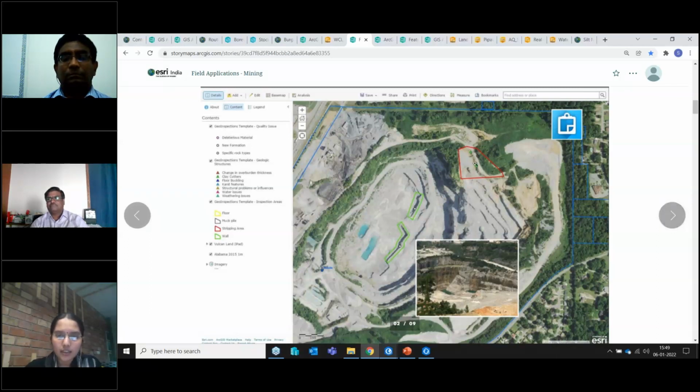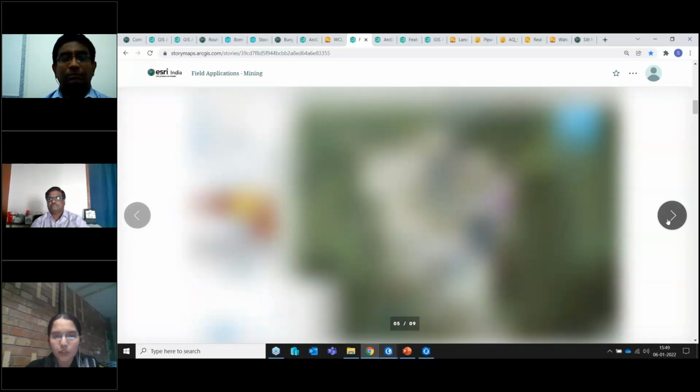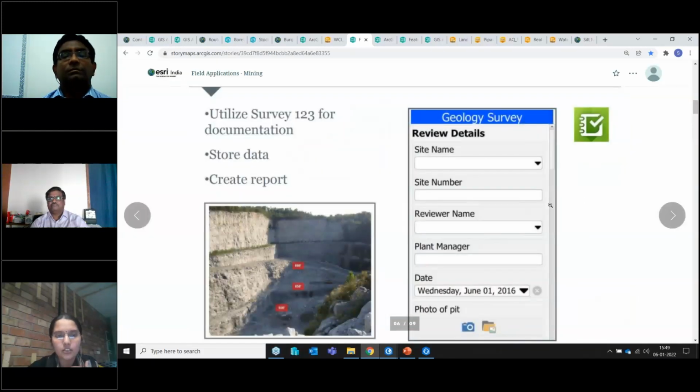So here you can see some of the locations where inspections are required. You can create maps for your field inspections, and you can also design what type of questionnaire needs to be created. For example, here I am creating a form-based application where I want to carry out a simple geology survey. I can have predefined questionnaires with easy dropdowns. So the user can go to the site, fill in these forms, and if necessary, take photographs, attach any documents, and submit easily.